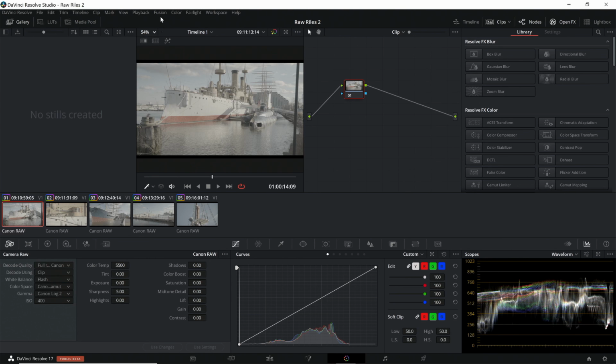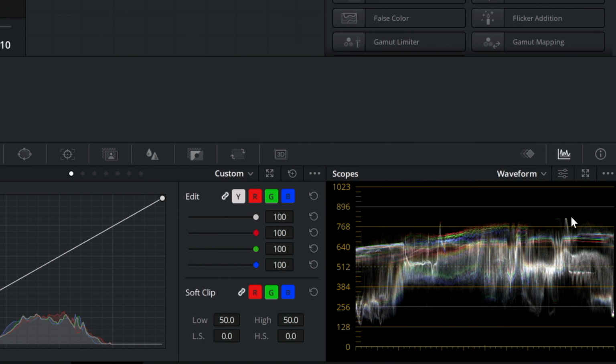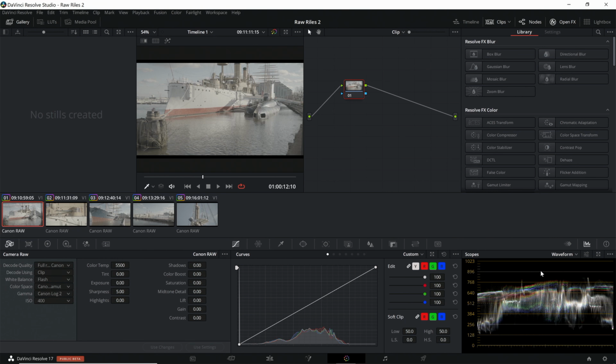As you can see here, this is the first shot you saw in the clip. If you look down at the waveform monitor, nothing is clipped. Nothing about this footage is clipped. The thing we need to monitor, especially if you're planning to film RAW, because RAW gives you the most dynamic range, is C-Log2, which has probably one of the nicest highlight roll-offs of Canon's gamma curves.